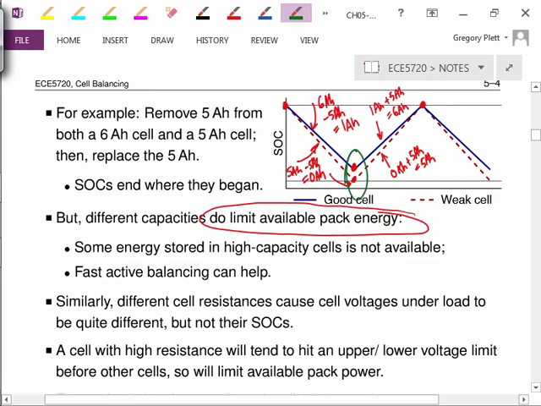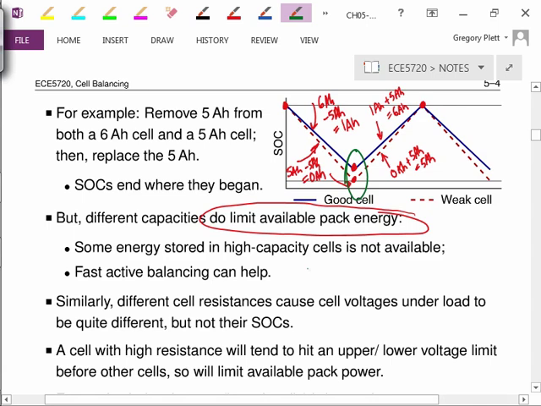If we examine that point right there, the weak battery cell has no charge left in it, so I cannot take any energy out of the battery pack. However, the strong battery cell still has 1 amp hour of charge left, a 1/6, about 16% state of charge. And so there's energy left in the strong cell that is not possible for me to remove from this battery pack. There's kind of unavailable energy. It's not available because I can't get it out of the pack.